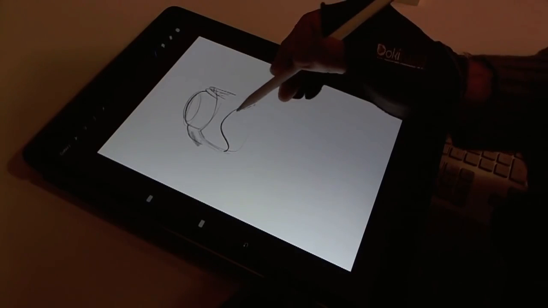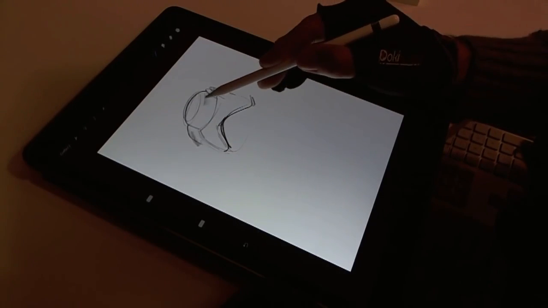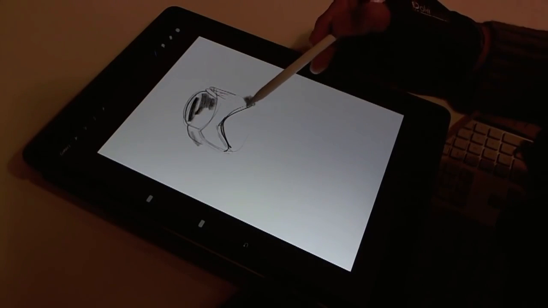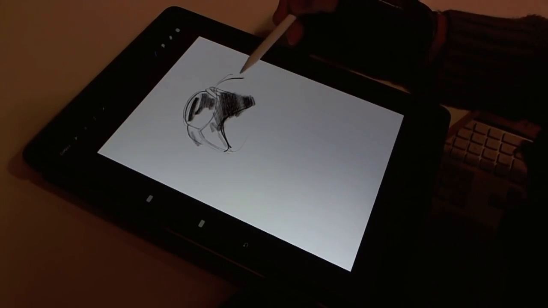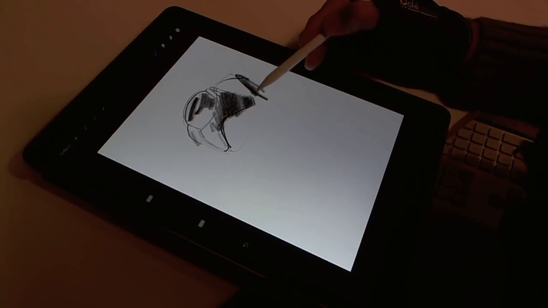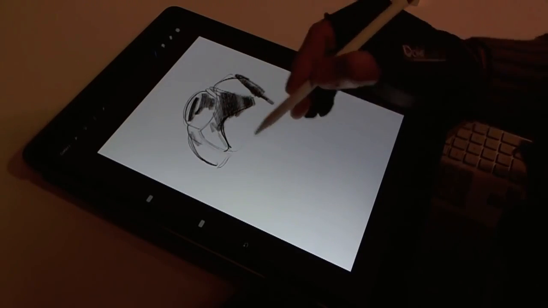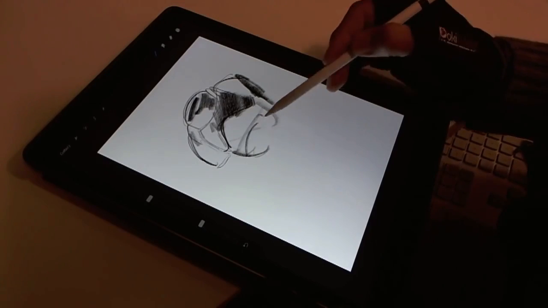And a couple things I just want to point out here. I'm just showing, again, their implementation of the tilt. You just place it to one side, and instantly you're shading. The harder you press, the darker the value. One thing also that is a dream is that I have not had to go over and change the size of my brush or the opacity, which is a huge time saver.